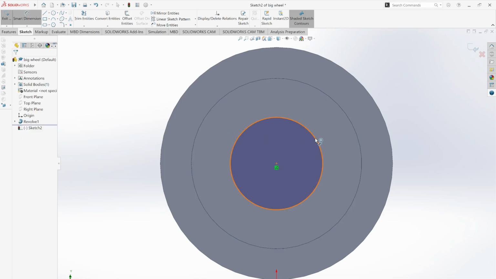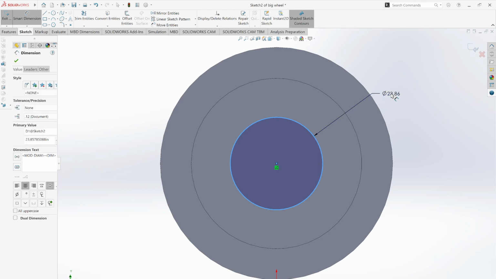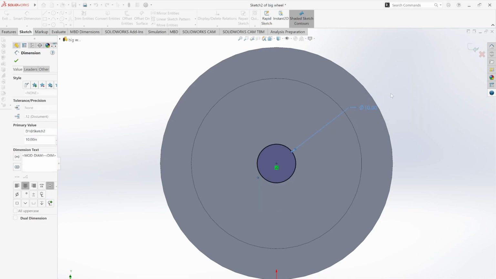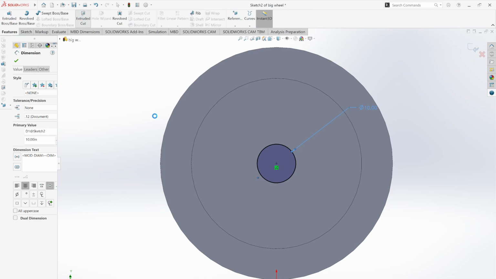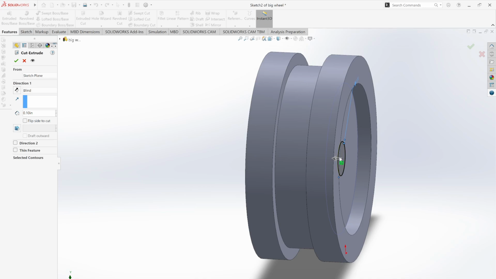And I want to have this as, let me have it. Actually, I'm gonna put it as 10. 10 should be good enough. Yeah. And I want to get rid of that. I want to go to extruded cut, get rid of it. You can just grab the arrow and pull it all the way, or you can just go under blind and up the surface or through all. So check mark, and that is what I want.